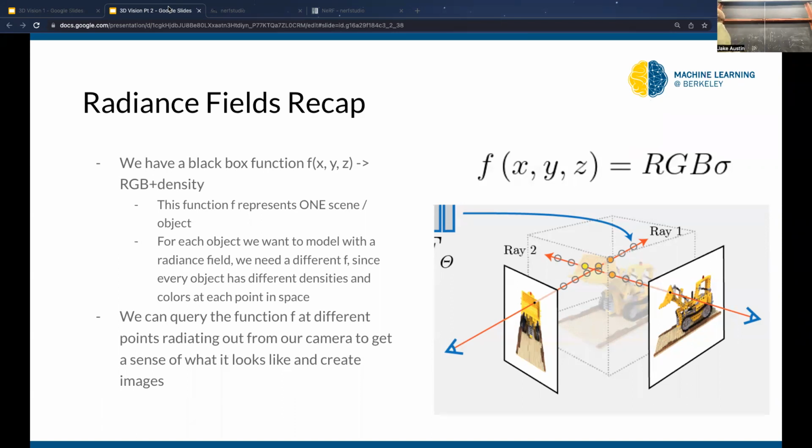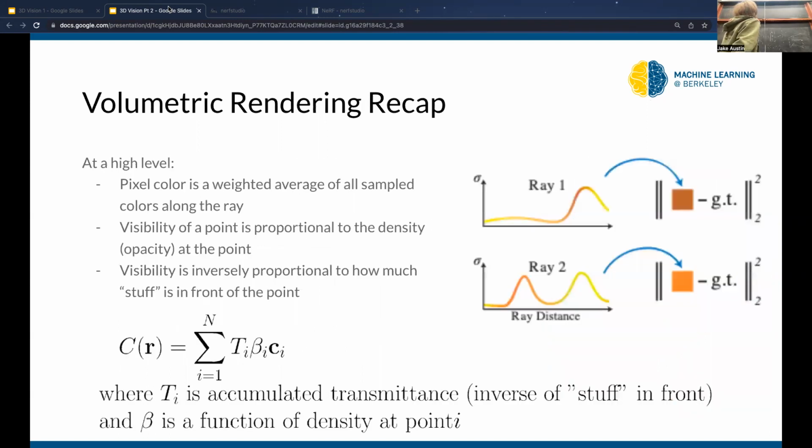If we want to figure out what an object looks like from a given perspective, we're going to query going out from our camera, from our current location, and ask our black box function, what is the color, what is the density at all these points, and from that try to figure out what this image is actually going to look like. That process is called rendering. That is the basic idea of what a radiance field is.